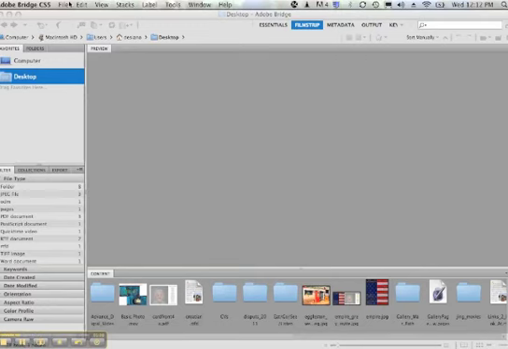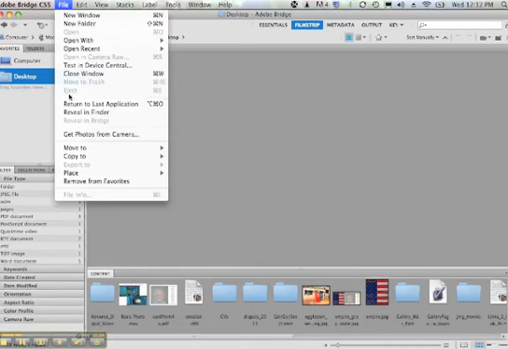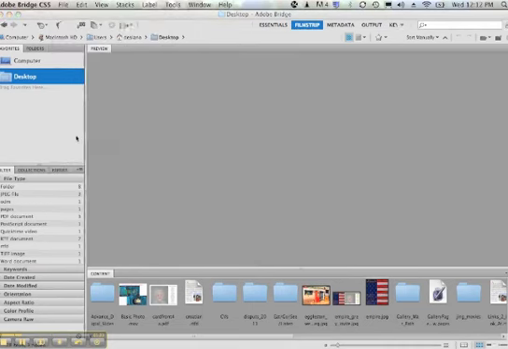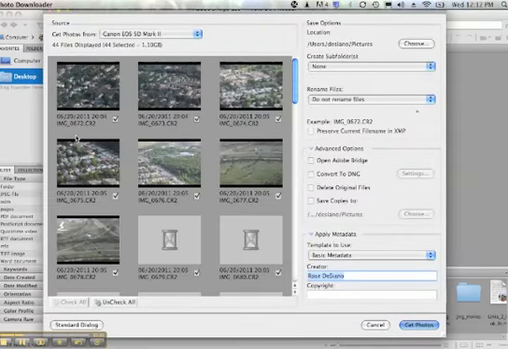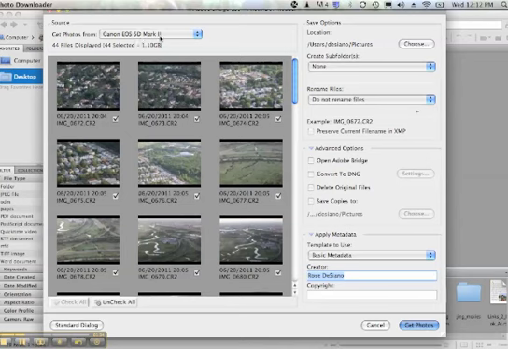You're going to go up here to File. You're going to drop that down and you'll see Get Photos from Camera, which is exactly what we're doing. You'll click on that and it'll bring up this screen. It takes a few moments, but it'll tell you what camera you're using. I'm using the Mark II. You should see the Rebel or whatever camera you're using, and then all the photographs currently on the card in your camera. What you're going to do is just check all, which I've already done. That way you download everything there.